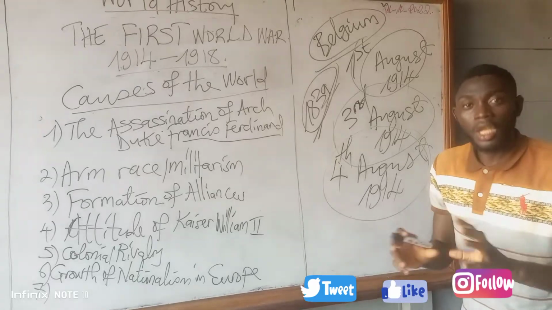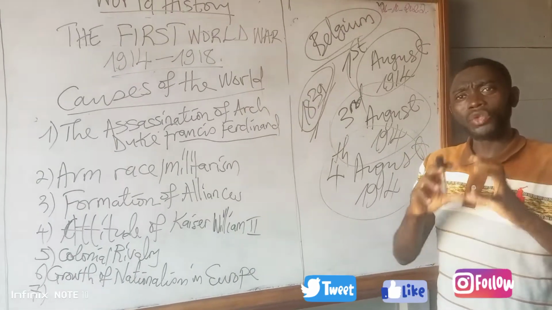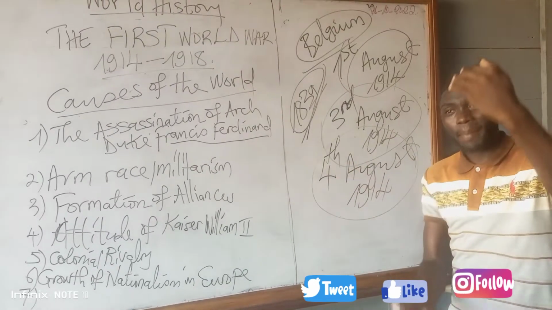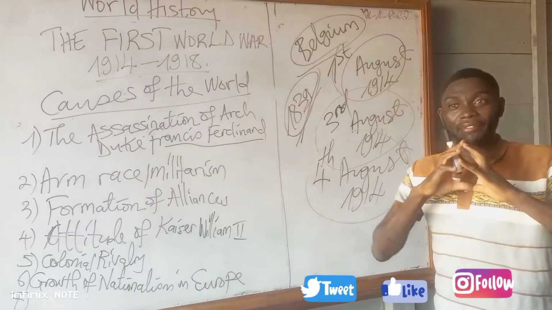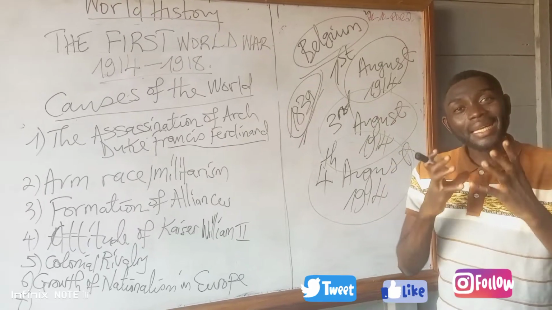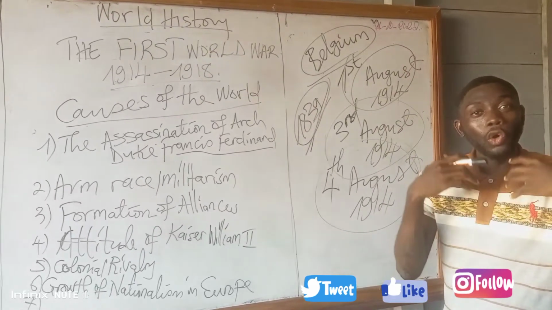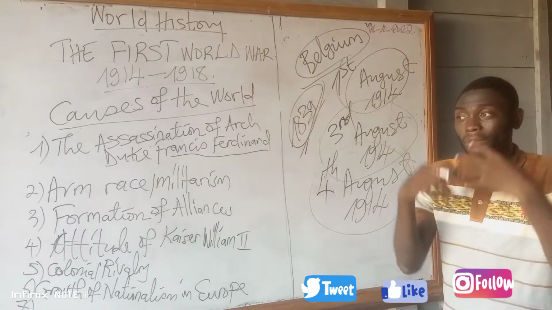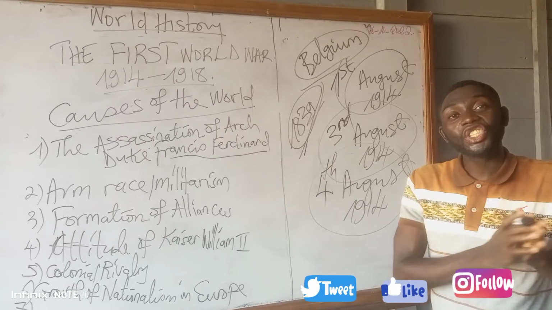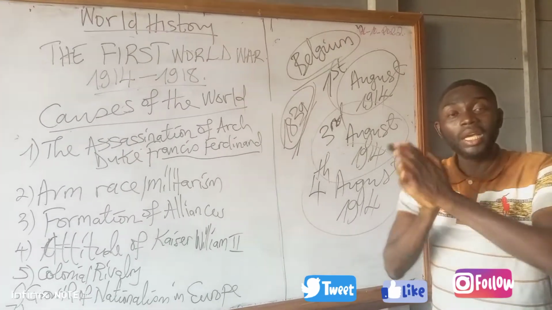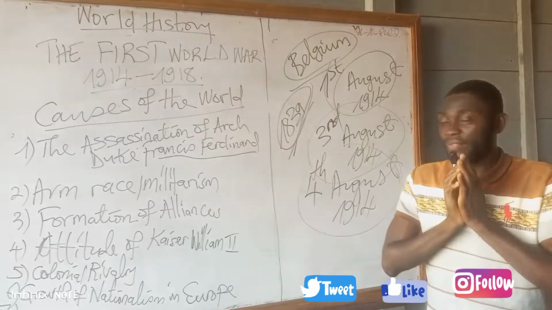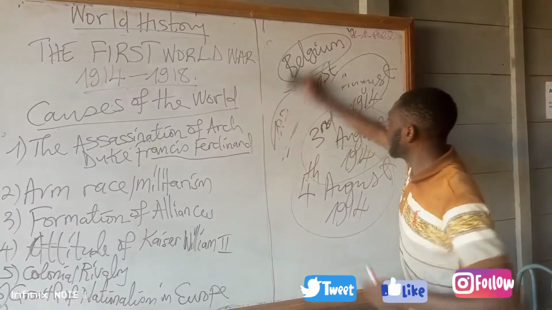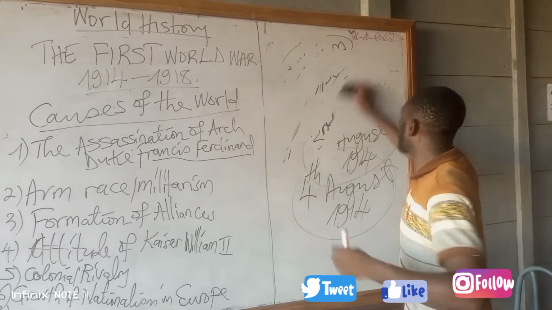that I have explained. Now, for the student writing advanced level history, you should be able to know how the crisis in the Balkans, because at one moment they can frame a question: to what extent did the Balkan crisis contribute to the outbreak of the First World War, or explain the extent to which the growth of nationalism in the Balkans led to the outbreak of the First World War in 1914. Now, in this question, as an advanced level student, this is how you are going to attack the question.